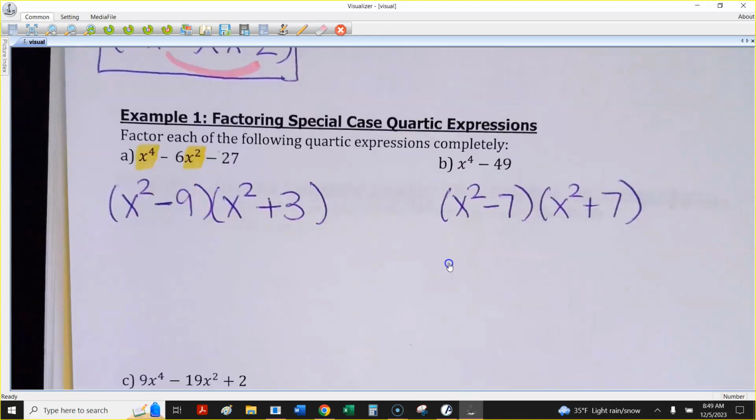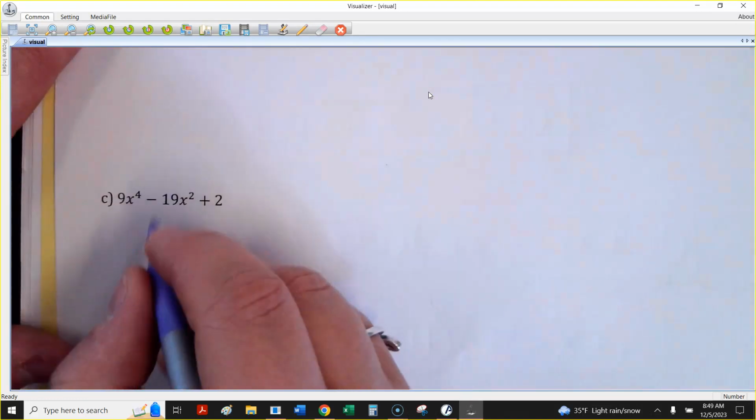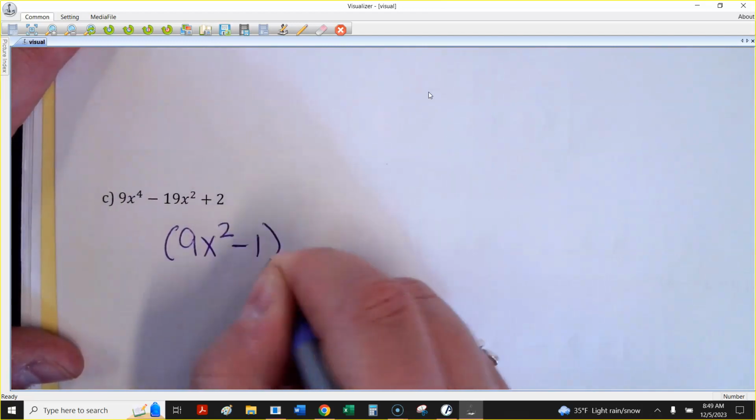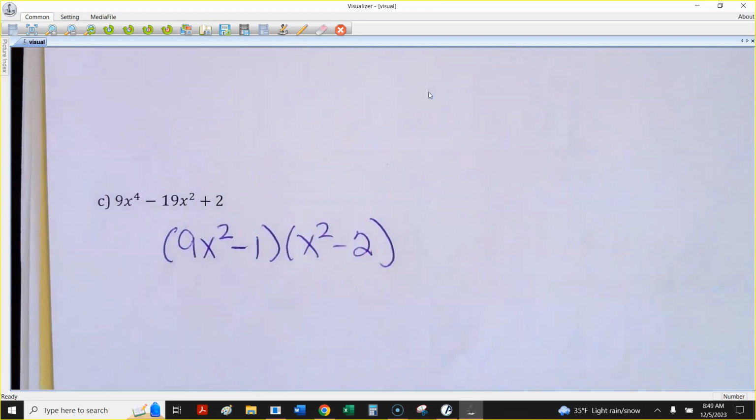And so for this last one, again, it's the same thing I did above. That Berry method and everything would work. It would just be 9x squared minus 1 and then x squared minus 2. You just use an x squared instead of an x. When you do the x squared times x squared, that gives you the x to the fourth. And then that middle term will both be just x squareds. And then the plain number on the end, -1 times -2 for that question. Is anybody having a question? If you can factor quadratic, you can do this. Okay.